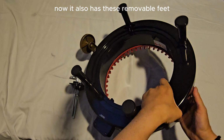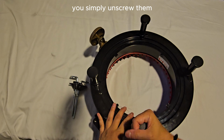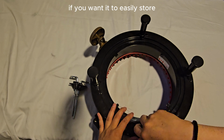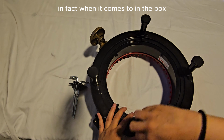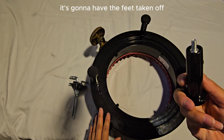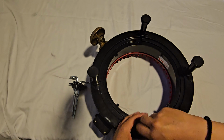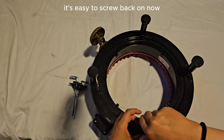Now it also has these removable feet. You simply unscrew them, and you're able to take off each individual foot if you wanted to easily store it. In fact, when it comes to you in the box, it's going to have the feet taken off, and so it's easier for storage. Makes it flatter. Okay, it's easy to screw back on.